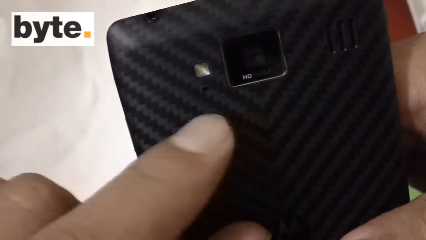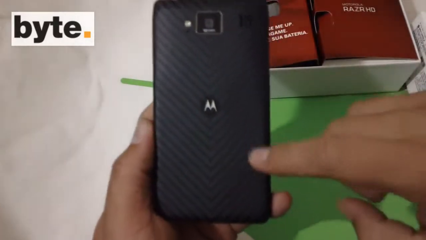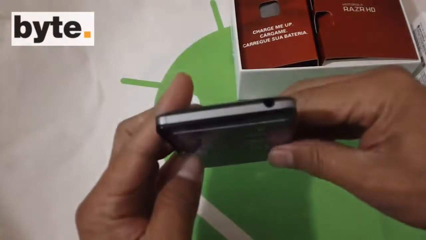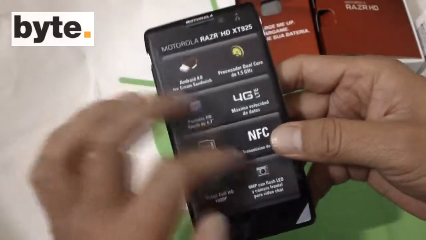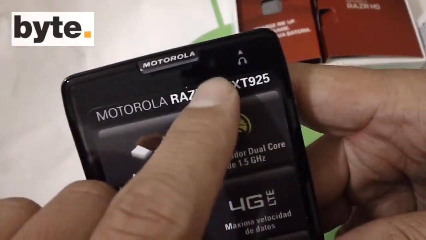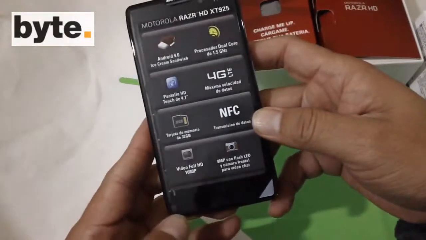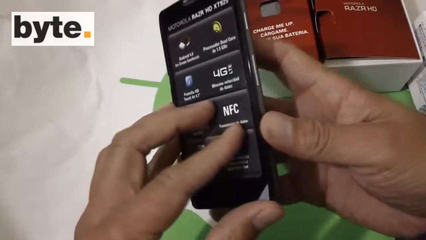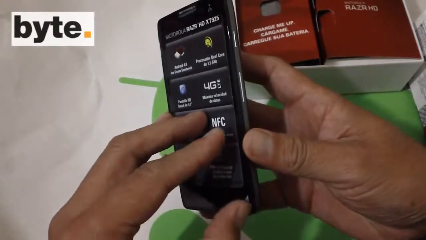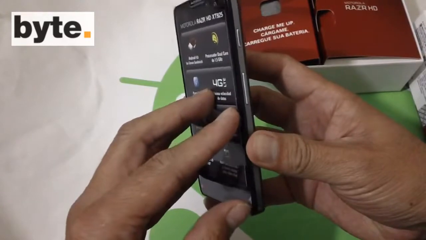Por la parte de atrás, la cámara de 8 megapíxeles, flash, la bocina, el logo de Motorola, y esto se supone que es fibra Kevlar, que ya hemos visto en la línea RAZR de Motorola. Tiene por acá Gorilla Glass. Aquí está la cámara frontal de 1.3 megapíxeles. Por la parte de adelante pues tiene sensores nada más. Vamos a quitarle esto y se supone que hay que cargarlo, hay que ponerle el SIM.